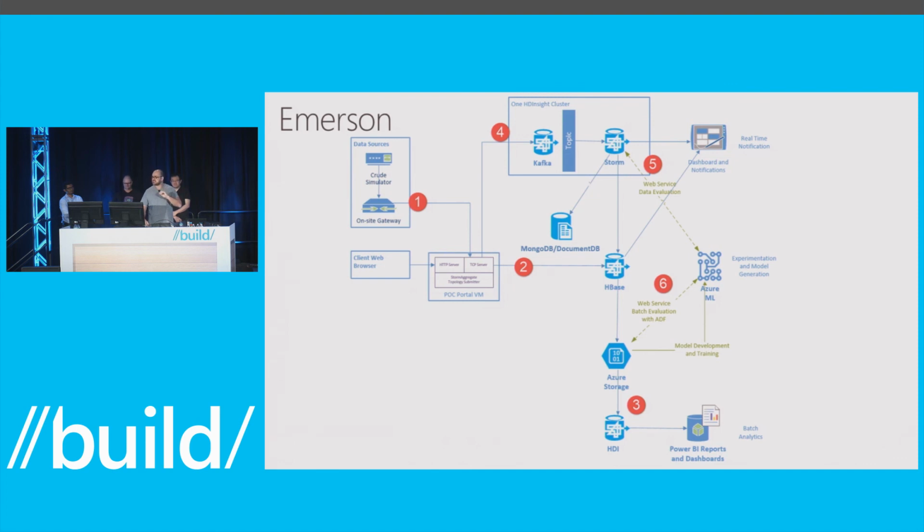In that HD Insight solution, there are a bunch of things. There's HBase already installed. There's Storm already installed. But for this particular solution, what they needed was that message ingestion service, Kafka. Kafka is an open source sub-project of Apache Hadoop that provides distributed message ingestion and message distribution. And the HD Insight service doesn't give the ability to run that today. So we worked with them and asked, how do we get that Kafka service into the existing HD Insight cluster so we can run that diagram end to end?